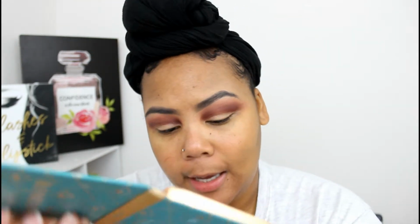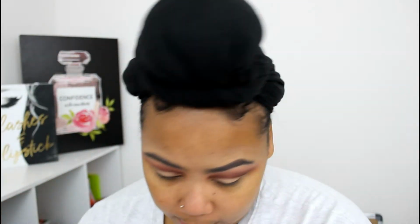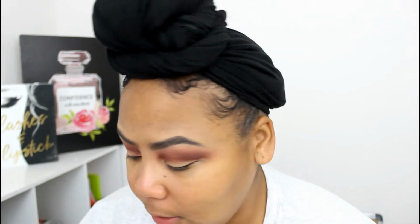Okay, y'all. Now I want to pack Let's Do It on my lid and bring it up to blend with the other eyeshadows. So let's do it. I'm so lame.